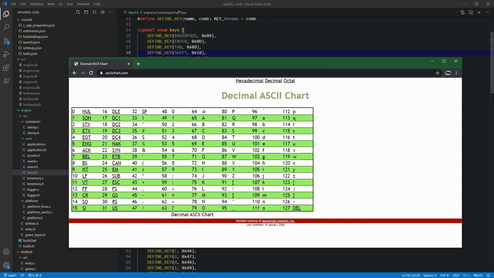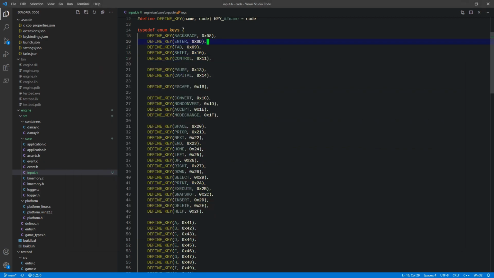But obviously we have a lot more keys on the keyboard than just these things. So what we're actually using here is the same keys, the same codes that are defined for these keys in Windows. And the reason for this is because, A, those codes line up for the letter keys at least, and some of the number keys, things like that, they line up with that ASCII chart pretty nicely. So we get that right out of the bat.